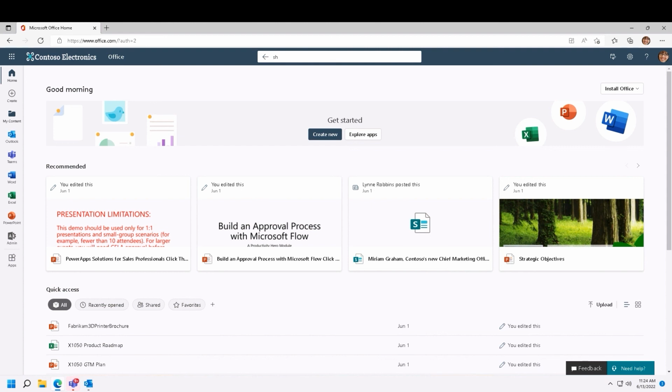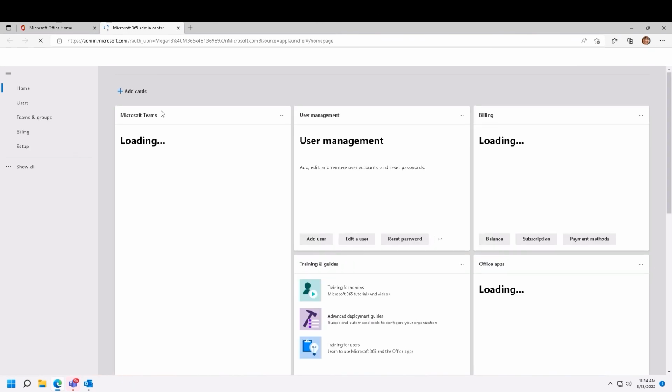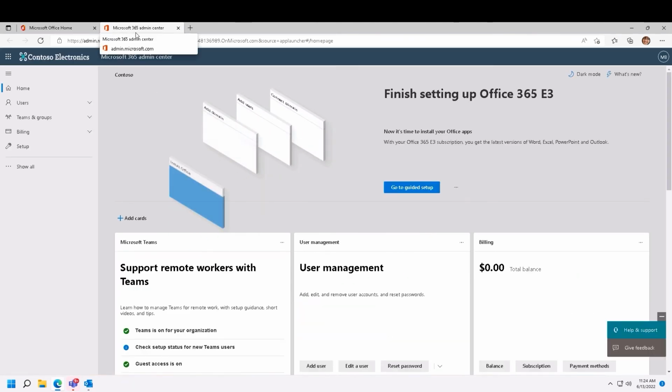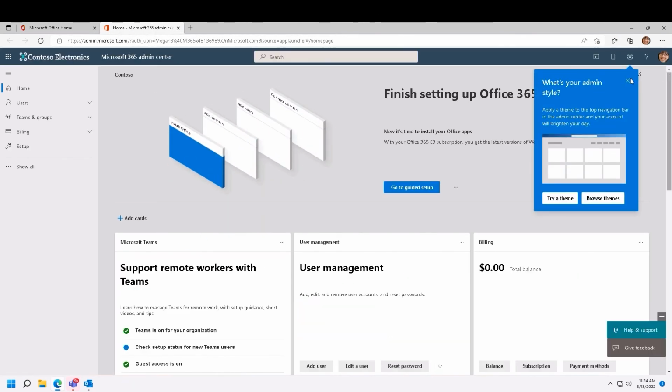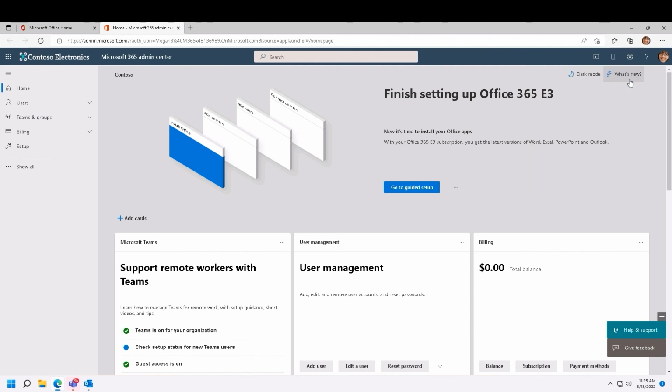So I'm in my M365 homepage, and over here on the left-hand side, you're going to see again my navigation bar. I am an admin, a global admin actually, so I can access my Office 365 admin tools. I'm going to click on admin. It opens up a new browser tab and takes me to my M365 admin center. Now we've got to realize how important SharePoint is to the Office 365 or M365 experience. It's one of the biggest platforms.